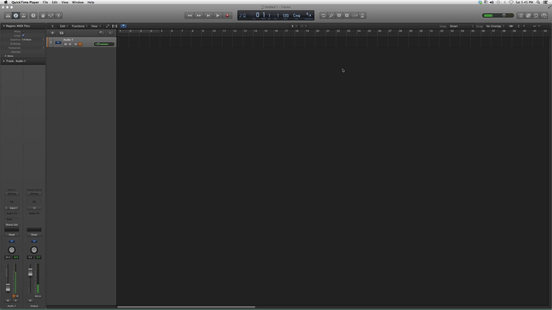Where the click track is located in Logic Pro is up here on the side. You see six buttons. It's the one to the far right. If you hold the cursor over it, it should say something. Well, it doesn't, but if you click that, you start at 120 BPM, you'll hear the click track. Turn it off, you don't hear it anymore. So that's where to locate the click track inside Logic Pro.